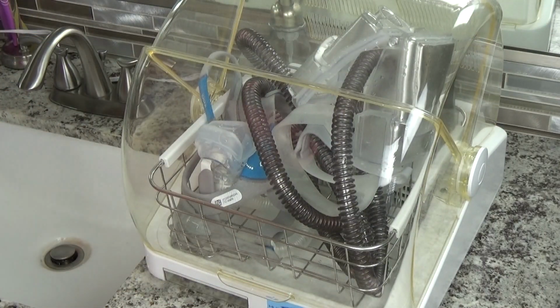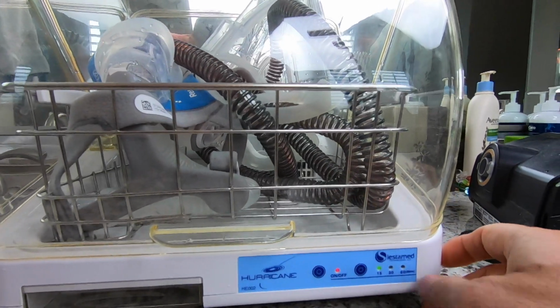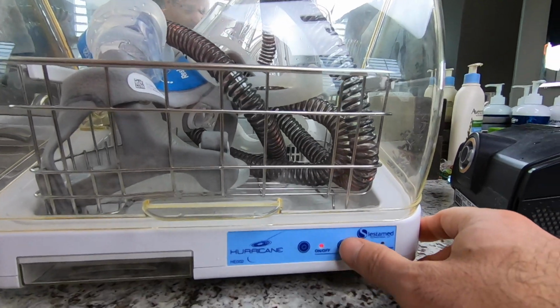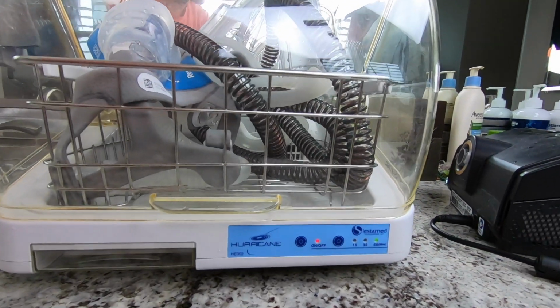You can see there's room for like another whole set, so if you and your spouse use it, you can probably fit all your stuff in there at once. The tubing would have to be done probably separately. And if I show you this, what we're gonna do is hit on, automatically defaults to 15 minutes. I'm gonna increase that up to 60 minutes. It's usually dry within about 45, 50 minutes.